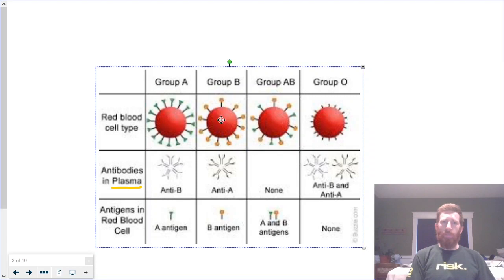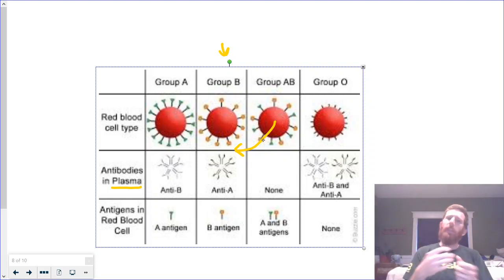So for instance, if a person who is type B, right, was infused with blood, was given blood that is AB, okay, like that, would this type B person's immune system mount an immune response? Yeah, because they have the anti-A, and this AB blood cell has the A antigen, right? And so these would attach to that, and it would not clot because there's not enough platelets, but it would form clumps of red blood cells, and those clumps would get stuck in the small capillaries in between the arteries and the veins.